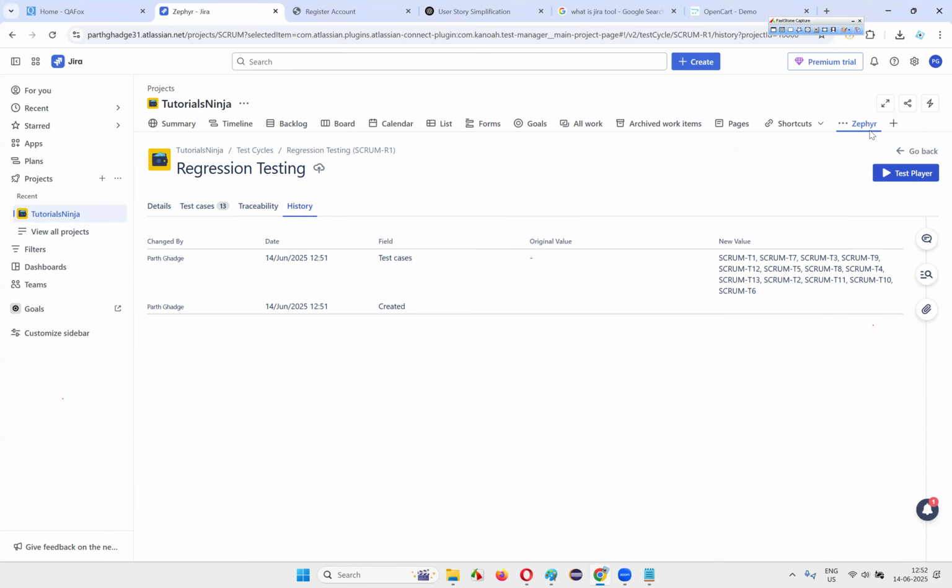Yeah, fine. You generally don't have to share any report. Everything will be there in the tool itself. The product owner and everyone will know what you have done. You don't have to send any emails or anything. Everything will happen from the Jira tool itself. So when you complete this regression testing, they will come to know. No need to send anything. When you want to put an email, you can put an email with the details. That's okay.